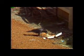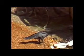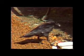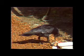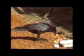Scavengers such as crows can be attracted to table scraps of all sorts. These are the largest birds likely to be found in urban areas and are probably the most difficult to gain the confidence of. They are extremely wary birds, and getting this footage took about 2 months of frustration. The sound of the camera running inside the house was enough to scare them away.